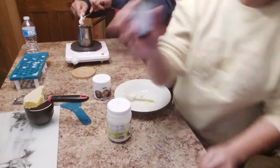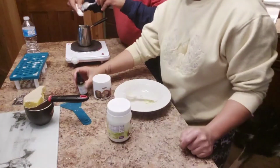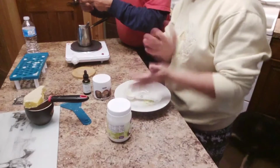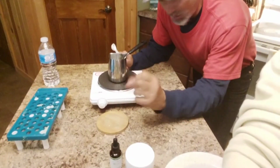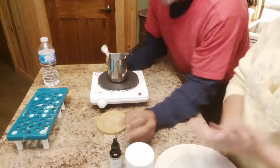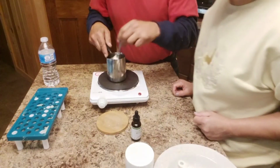And then that's the flavor, the mint. But that won't go in until the very end. Once this is all melted down, you gotta let it cool off. If you throw the essential oils in when the oil is really hot, it takes away some of the flavor from the oils. I researched that, that's how I know this. So they say never put this stuff in when it's really, really hot. You let it cool down just a little bit. It doesn't take long.